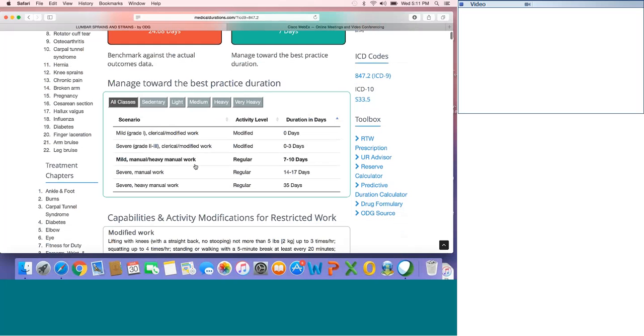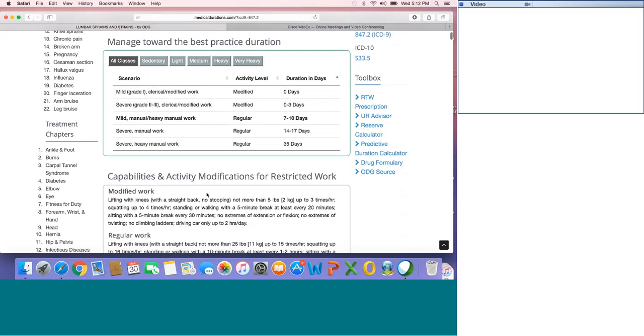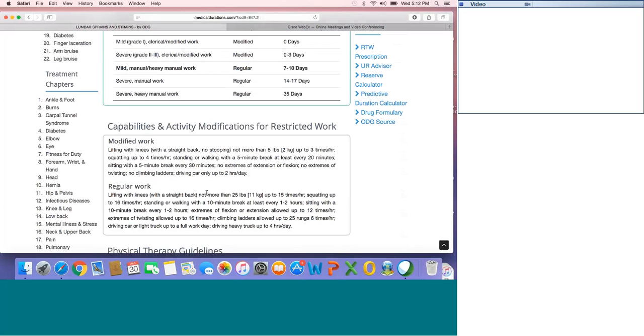To help support these best practice scenarios or durations that you're going to be using, ODG offers very nice information on capabilities and activity modifications for restricted or modified work as well as for regular work. And they're very specific to the condition, covering flexibility, ergonomics, repetitive motion.